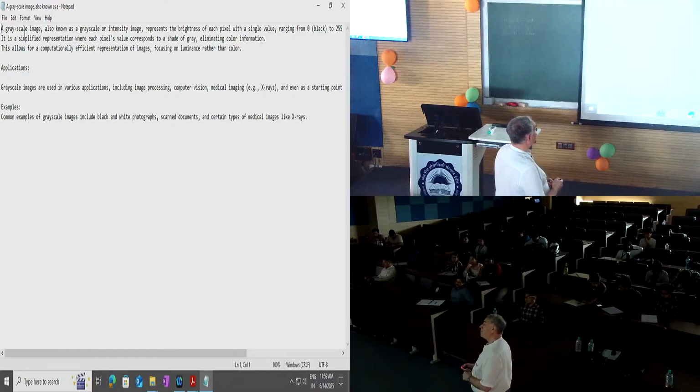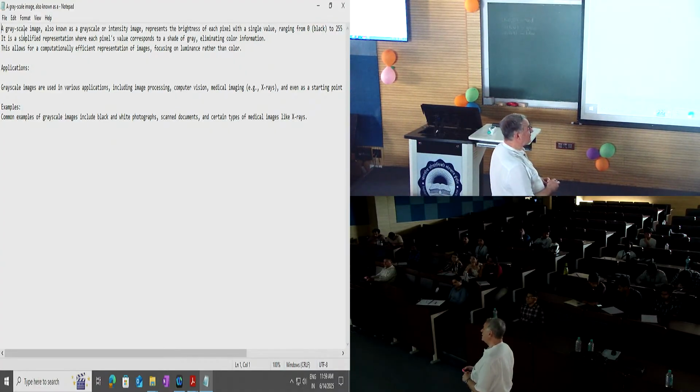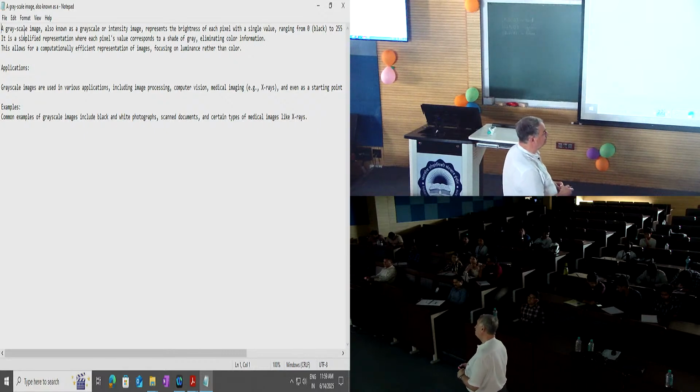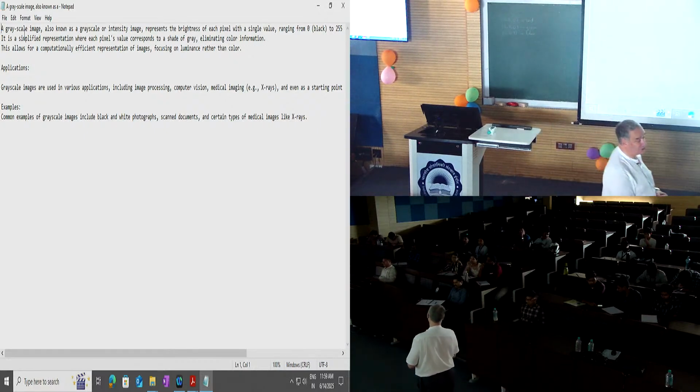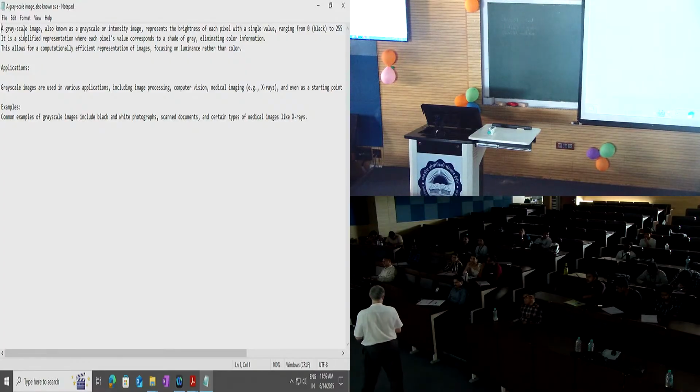Applications are in image processing, computer vision, medical imaging, managing black and white photographs, scanned documents, medical images. They are still actual.